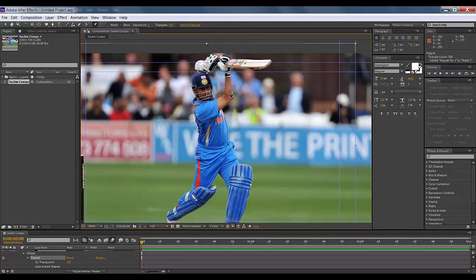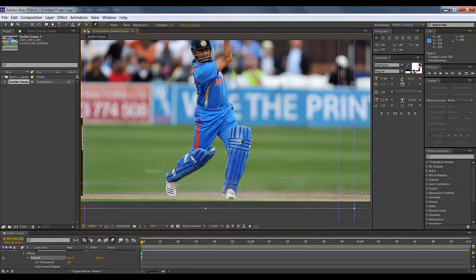So the elbow movement is there, and the hand movement is there. So I can move this thing, the shoulder movement, the hip movement, the elbow, oh sorry, the knee movement, and the toe, knees and toe.